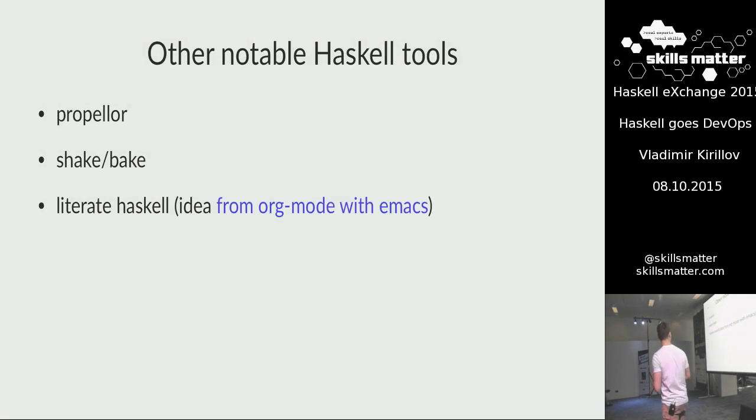So there are other notable Haskell tools or frameworks that I wanted to mention, like Propellor. We don't really use it. We don't use Shake and Bake, but they are really great DSLs for builds and for property assurance on remote systems. And there's a good idea that we wanted to try but haven't yet, which is to use literate Haskell for doing scripting, because, well, it's a lot better than comments, and it gives you self-describing code that explains to other teammates what has been done, right?